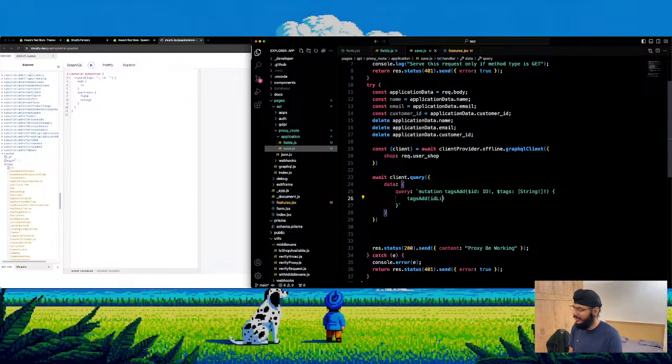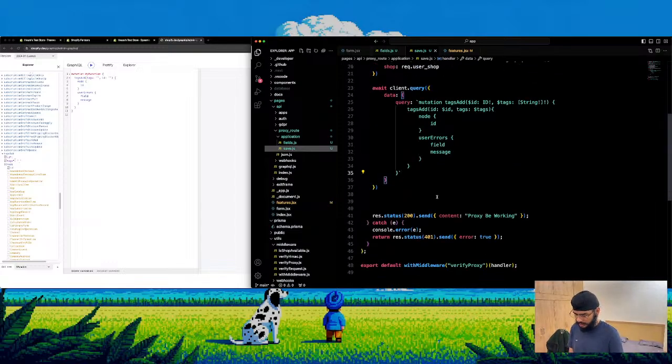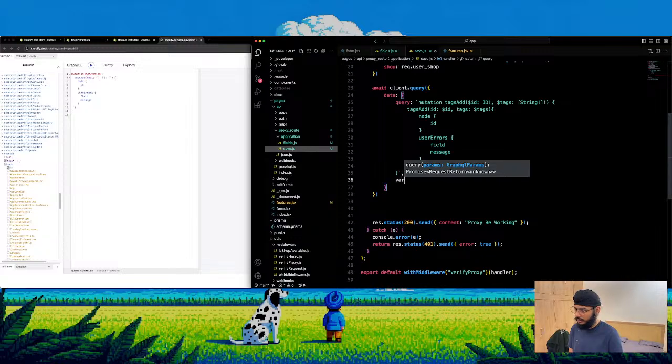Actually, let's do ID and then tags because obviously who writes that first? Is this looking fine? ID tags node ID. And after node, I have user errors field and message. And then once this is done, I want to pass my variables.